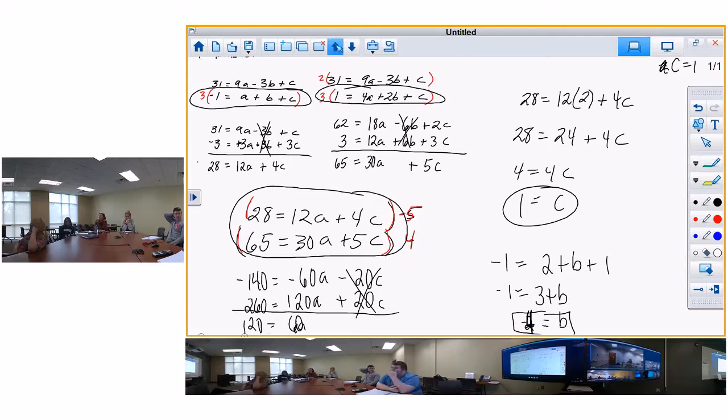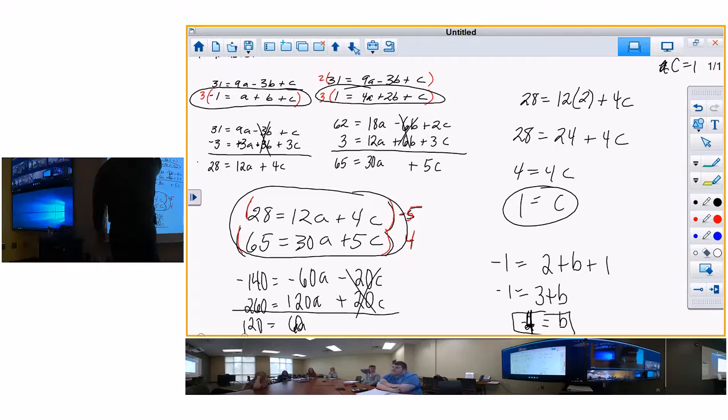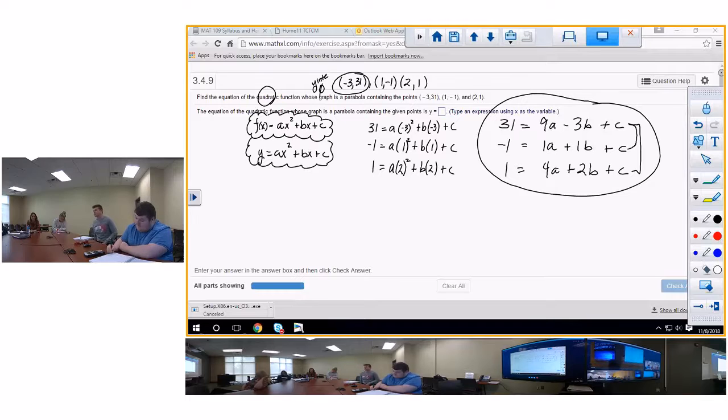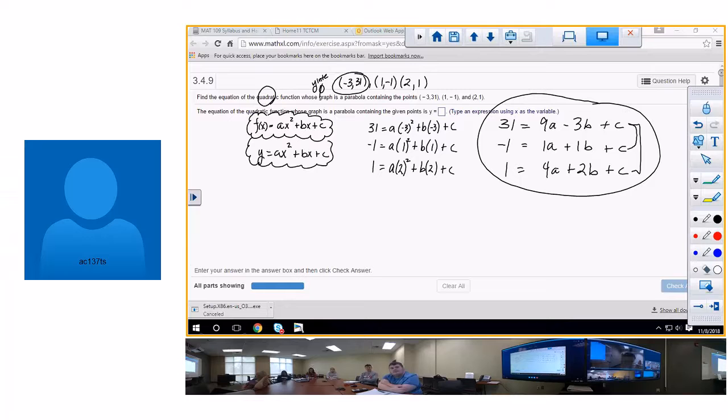Let me see. I can't go backwards because, let's see. All you have to do is plug it into the original equation to make sure. Yeah, but I wanted to see if I had my matrix. I don't have the matrix. And the matrix is tedious, and I haven't done it in a long time.